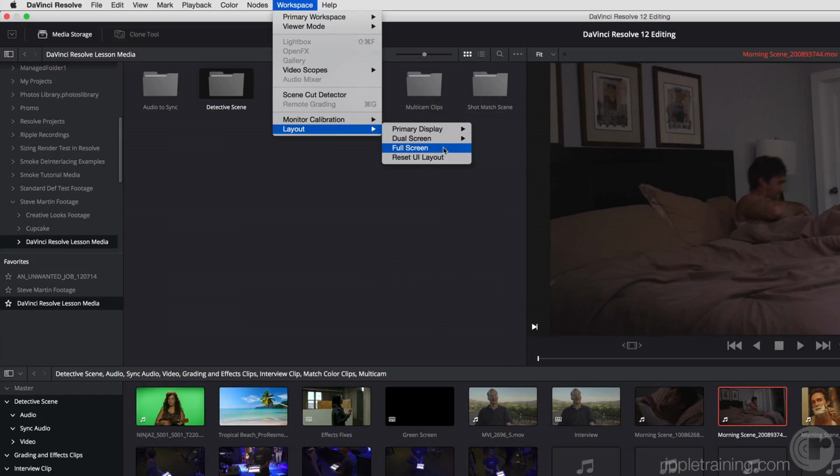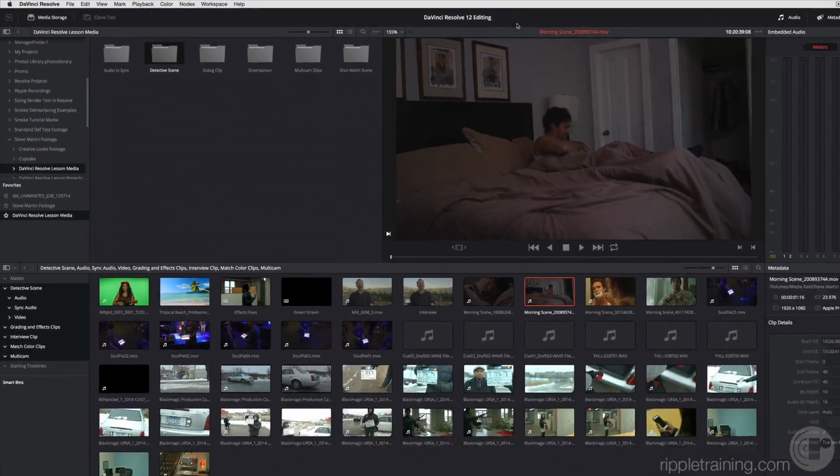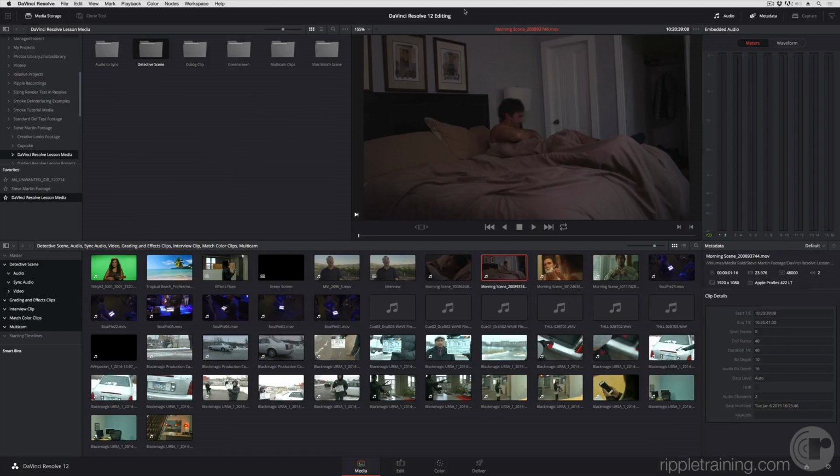There's also this full screen option, which governs whether or not the little menu bar appears up top. I usually turn that off because I want to have those few pixels of room available for things that I'm doing inside of Resolve. And the menu bar doesn't really do you much good. Resolve typically takes up the whole screen, so whether or not you have the menu bar doesn't really, in my view, help you.